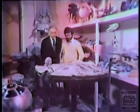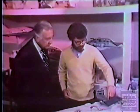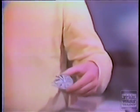And this is our model storage room where we keep all the models after we finish shooting them. And as you can see, it may be the world's most expensive toy chest. There are spaceships just inches across, others as large as coffee tables. The most complicated models took 4 or 5 people several months to build. Lucas estimates that some of them are worth as much as $50,000.